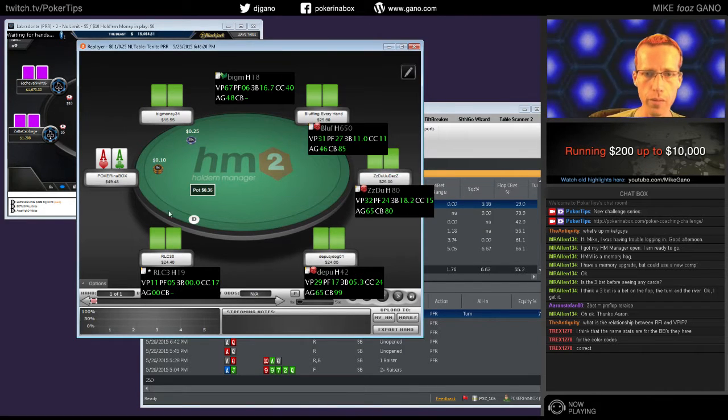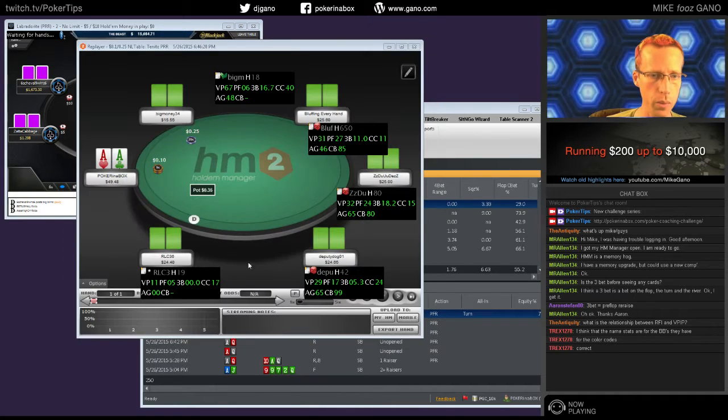We've got VPIP, pre-flop raise. We scan around the table here, as we do while we're playing, and we see a variety of hands on players, right? That's kind of the first thing you should draw your eyes to. I've got 18 on this guy, 650 hands on this guy, 80, 42, 19. Bluffing every hand, who I recognize his name, I've got 650 hands because I've played a bunch of hands with him, relatively speaking. We've got a lot of hands on him.